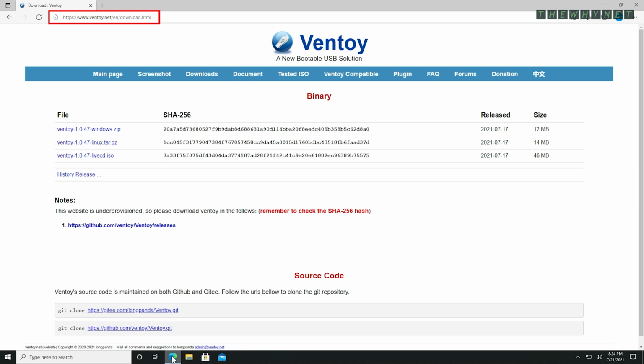You will need to download Ventoy. Ventoy is an open source tool that enables you to use your USB flash drive as a multi-boot drive. Once this is done, you could load it with as many ISO files as you want and use any of them to boot your computer.